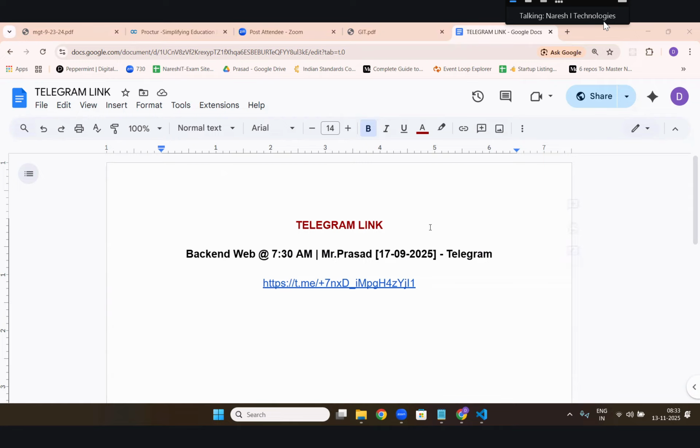Now this document is the version. Now I will write it here, version 2. Until now, the document is containing a Telegram link. Now the document contains the Telegram link, version 2. Then next, again, I write it here. Now, how many versions are there? 3. Like this, every change or after a particular time, you can make it a separate version.